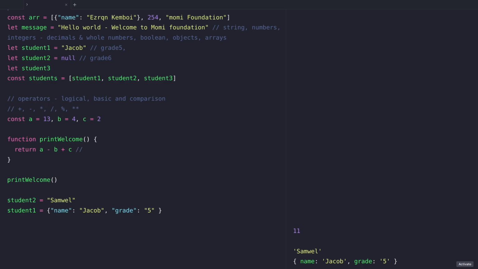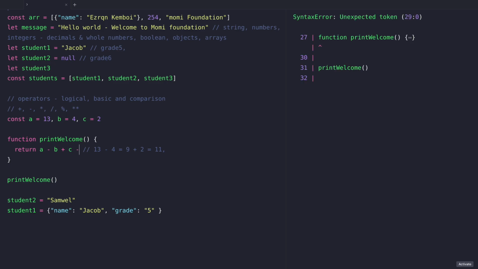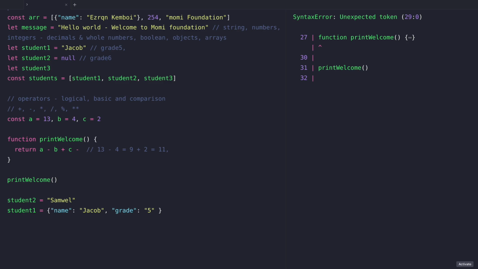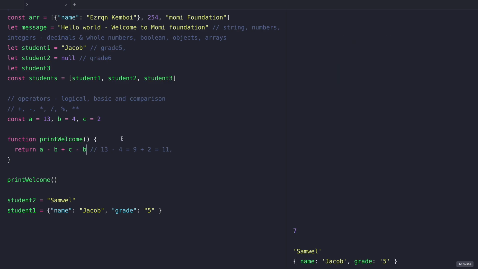So if we say 13 minus 4, what is the value of 13 minus 4? That should be 9. And then plus 2, which equals 11. If we say 4 plus 2, and I want to do another thing of saying minus P, so we get 7.